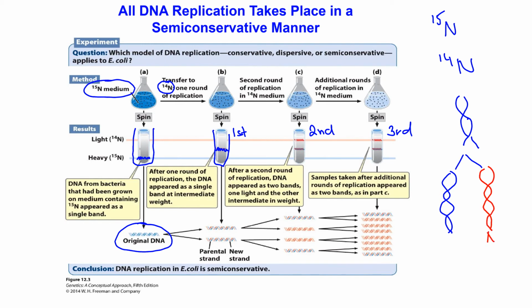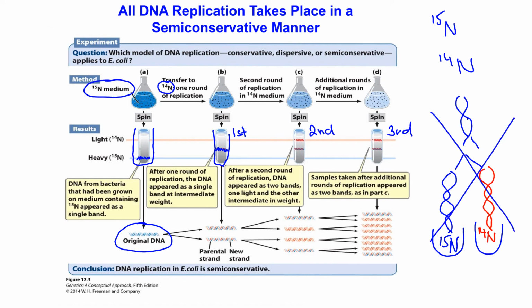Let me just label it properly with the proper color so that it's not confusing. So this would be N15. So you see, after the first round of replication, you would have one band formed by DNA containing heavy nitrogen and one band which would contain DNA with light nitrogen. So since they obtained only one band, the conservative mode of replication was ruled out. However, they still couldn't distinguish between the semi-conservative and dispersive modes of replication.